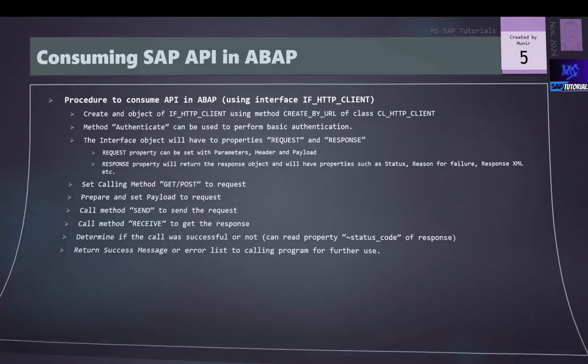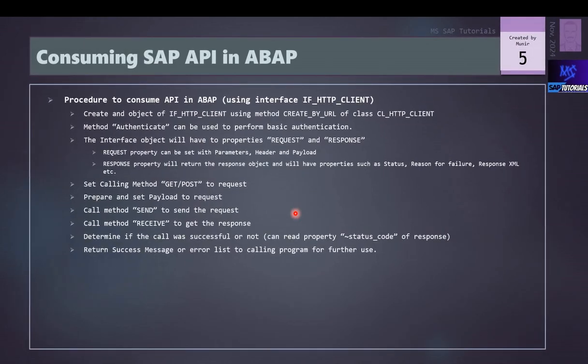Now, once you have tested everything in your Postman and your payload is working fine, then it can be given to the developer to develop it. Sometimes we as developers go and check the API to see if some property is missing or not. All those analyses we can do, and we can ask the functional consultant to put it in the FSD document so that the development can start.